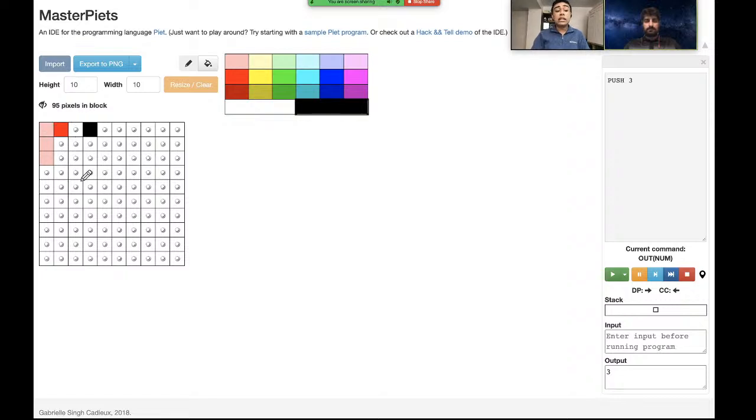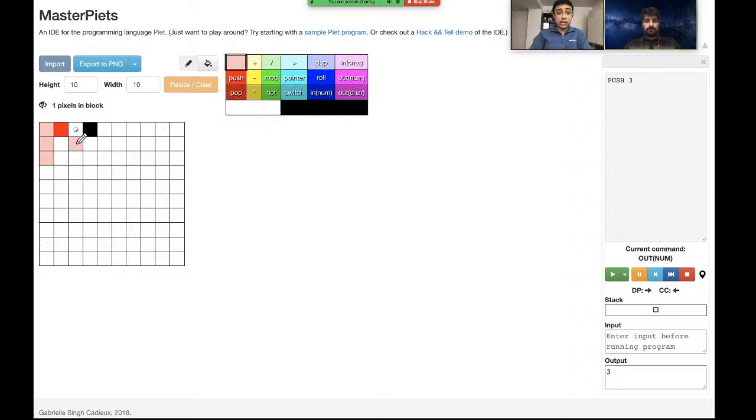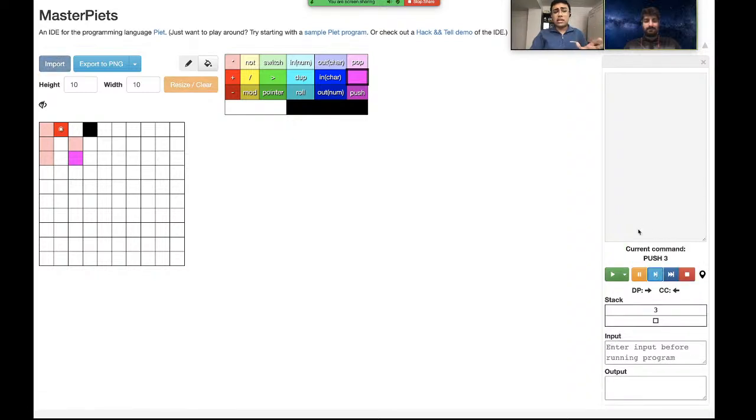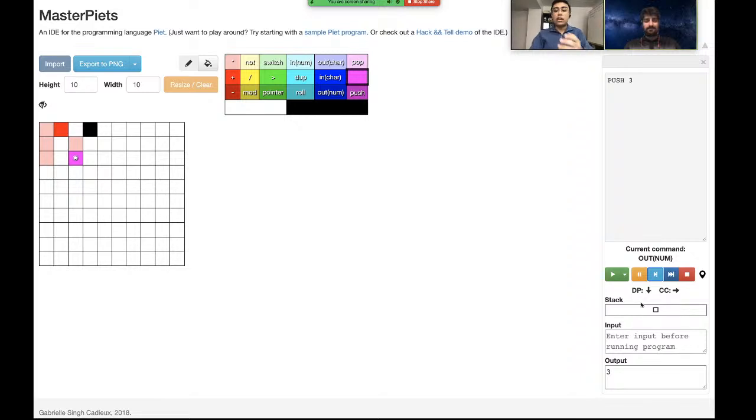Now, if we wanted to print something, remember, Piet works off of the difference between colors. And white does nothing. It's just blank. It allows the interpreter to move. So we need to put down some sample color just to begin with so that we have a diff for the next color so we can actually output the number. In theory, this should be valid Piet code. Let's see. So we push 3. What do we do next? Yep, then we output the number, and then we end up printing 3.